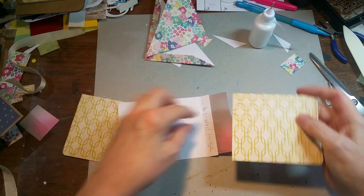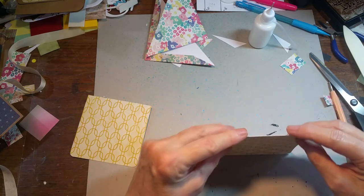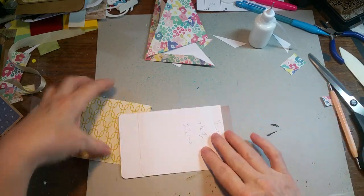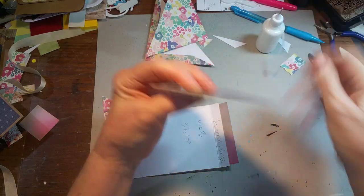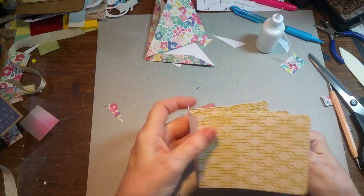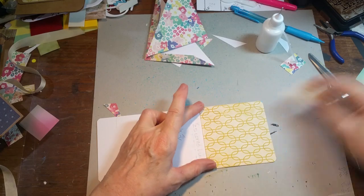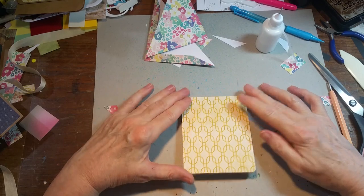And then because I'm going to keep this book, I'm just going to erase where I wrote on those, and I may use some more of my scraps to cover the pages, so I'm not worried about those right now. And then line this one up next to that. And before I give it too firm a press into place, I just like to make sure all the pages are lined up, and then press it into place. And there's our reverse waterfall.